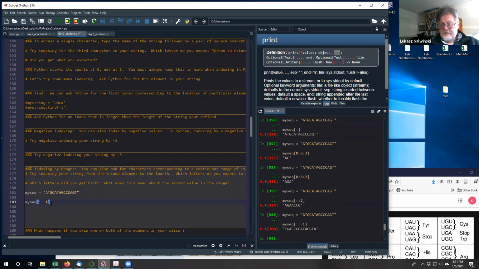Things to remember is that for the start and end of the range, the first number, the start, corresponds to the position where we're supposed to start going through, and the second, the end position, is the position next to the one that we're looking for. So going from 1 to 4 means go through positions 1, 2, and 3, and 4 is the first one skipped. That's how it's defined in a pretty consistent way.